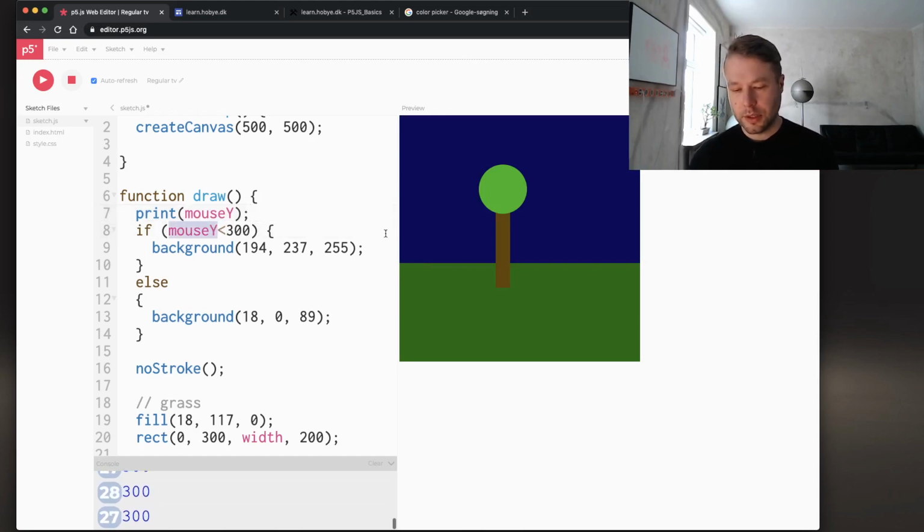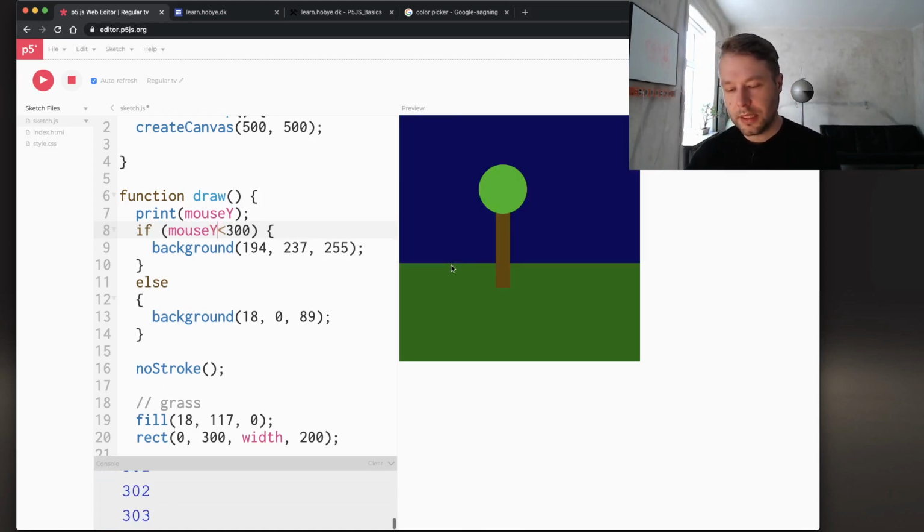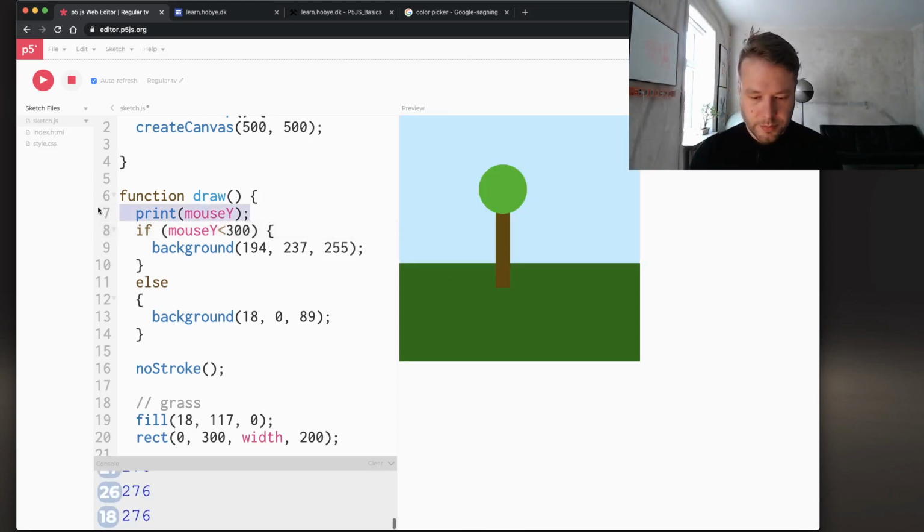So it has to be 301 in that case. Let me see. As long as it's less than, so yeah, 299. As long as it's 299, it will be this color, and as soon as I go down here, it will be 300.